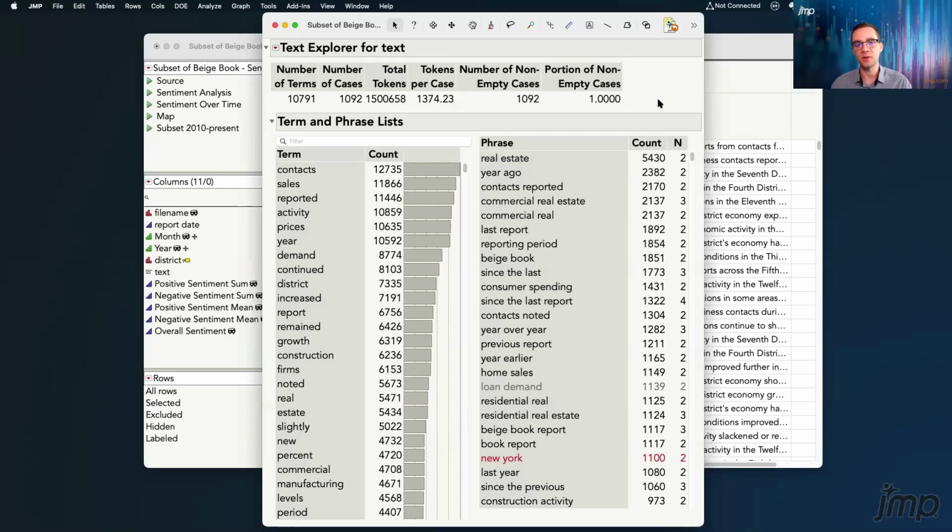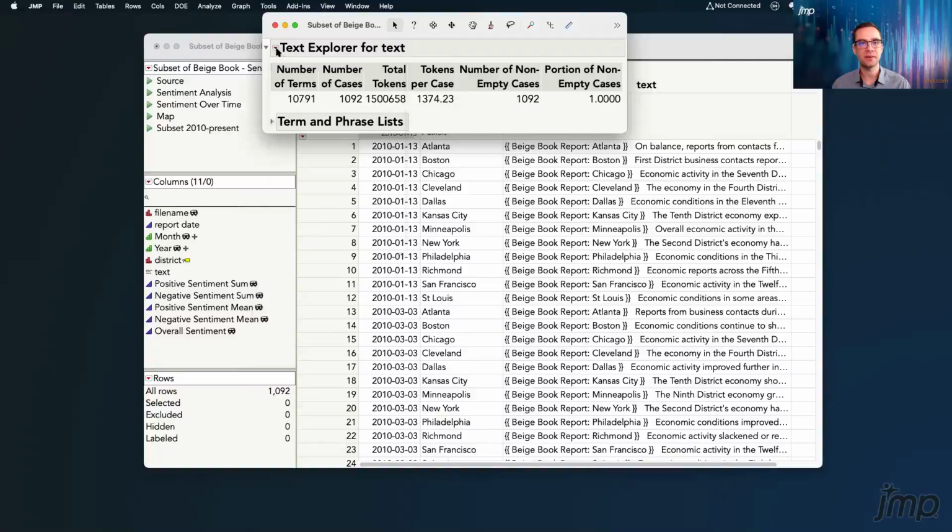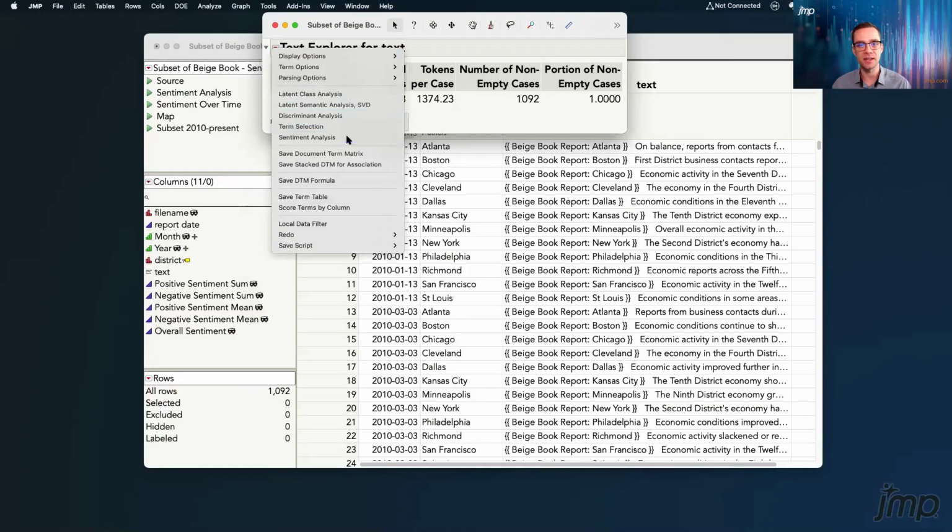So imagine I want to calculate sentiment, not on the whole, but sentiment only with respect to loan demand. To do that, as we'll see, I need to have first declared it as a phrase. So it is reasonable to go through and declare some phrases, at least for really prominent domains that you might be interested in. All right, so now let's close that down and actually launch sentiment analysis.